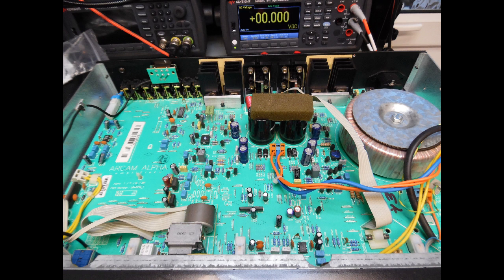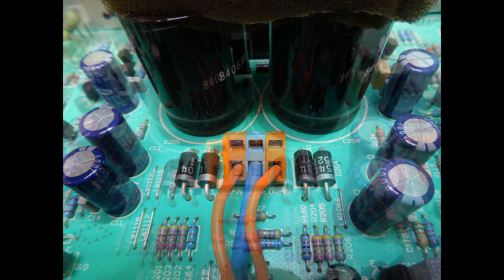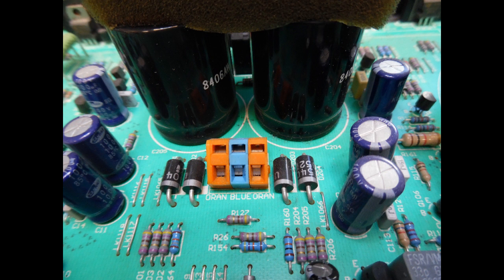The next check was the power input stage — specifically whether there was an issue with the toroidal transformer. It's not uncommon for these amplifiers to come in with a short circuit on the primary coil side. To isolate this, the secondary windings were disconnected from the main board using a flat blade screwdriver pressed into the spring clips. The amplifier was then powered up again: if the dim bulb lit brightly, it would indicate shorted turns on the primary. The dim bulb did not light brightly, confirming no transformer issue.